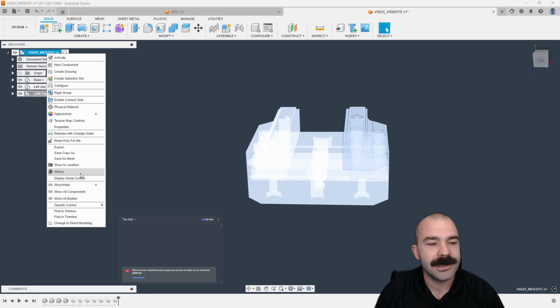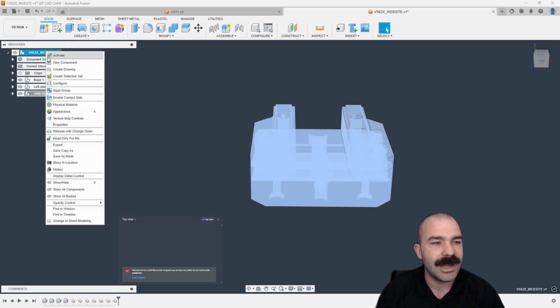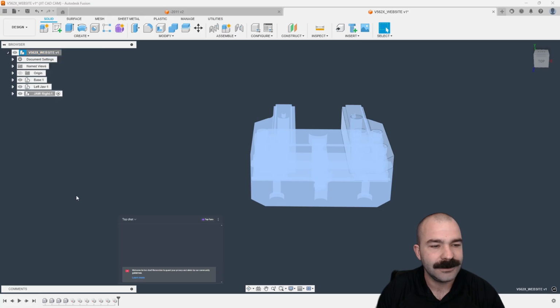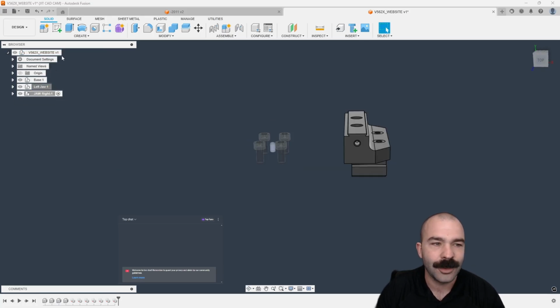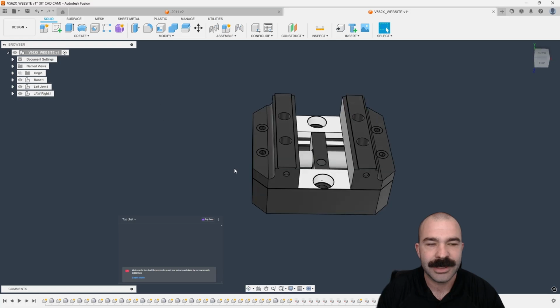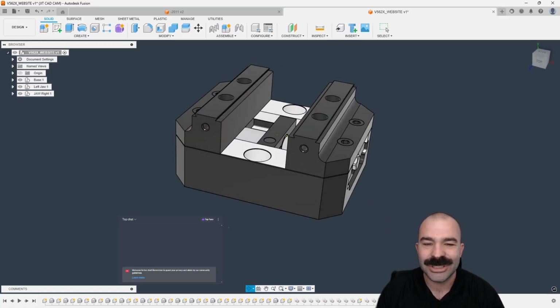But if I go up here to the top, we're going to go ahead and show all components. And we're going to go ahead and do show all bodies as well. Now, I did notice I was having this kind of problem before. Oh, of course, I'm not in the active component. That would make sense. As you guys can see, now all of my components are shown back up.